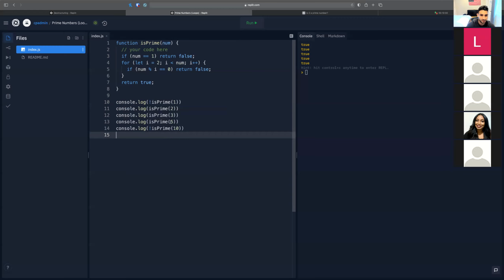So if I say is 5 prime and I give it 5 as a string and I run it, you'll see that, yeah, it is prime, because you can do comparisons between strings and numbers and it will work exactly the same. And I can increment this integer just as I would normally. And that would also pass this test if I made 1 a string as well. This will also pass true. Right. So the benefit of using non-strictly equal is that I can pass numbers as strings as well, but that's not a requirement. So you could have used strictly equals and it would have been just as valid. So in this situation, it doesn't matter. Are there any other questions about prime numbers?